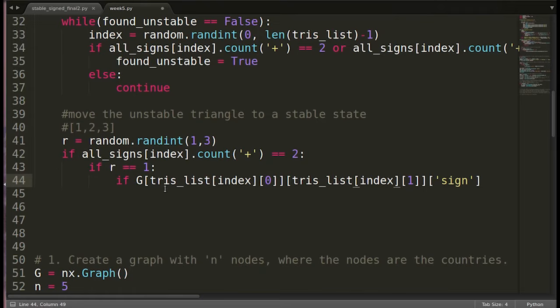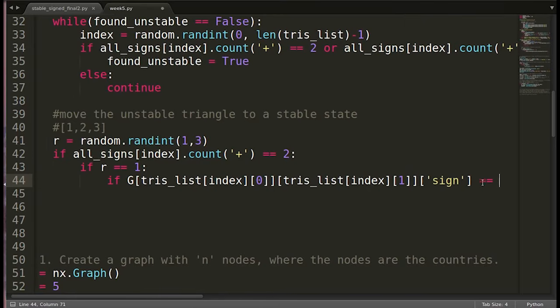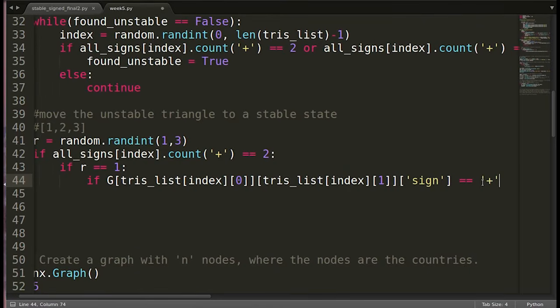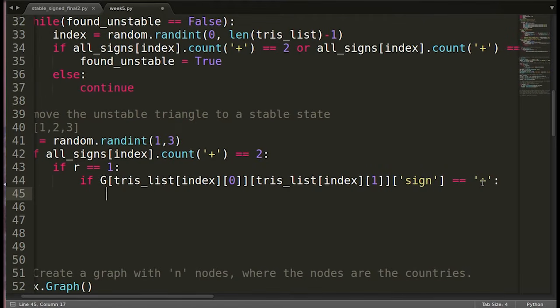So this will basically give us 1, and this will basically give us 2. So we are going to pass 1 and 2 to this G to get the sign of that edge. Okay, so we'll check whether that is positive or not. If that is positive, we'll make it negative. If that is negative, we'll make it positive.